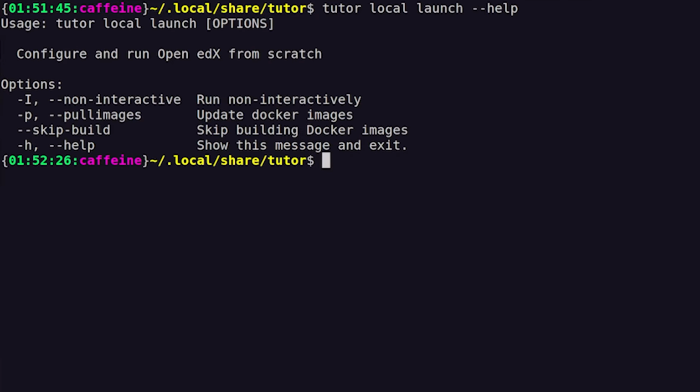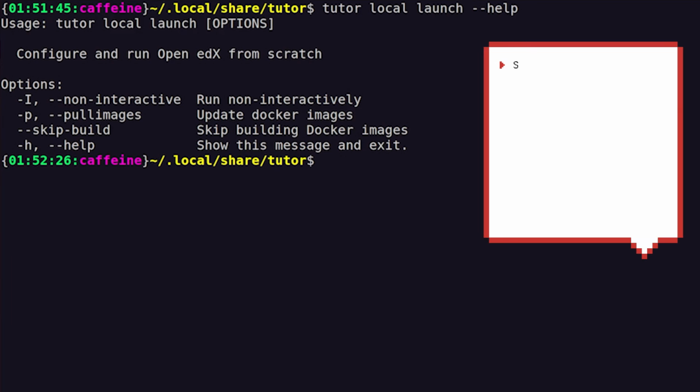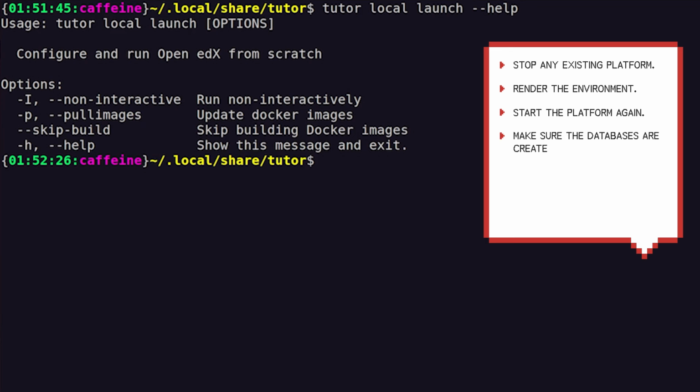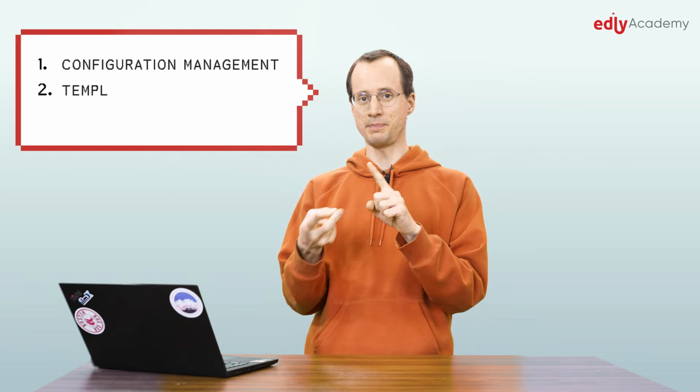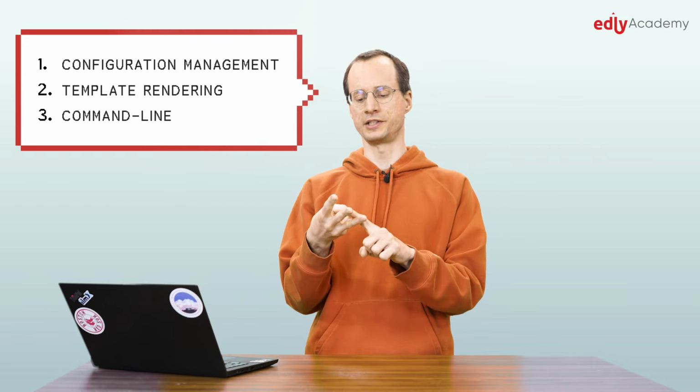This single command will run many commands for us. It will stop any existing platform, render the environment, start the platform again, make sure the databases are created, run migration scripts, create necessary users, etc. So, to recap, Tutor does 3 things: configuration management, template rendering, and command line interface.